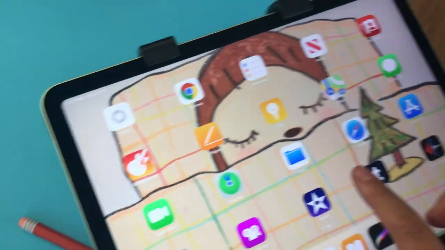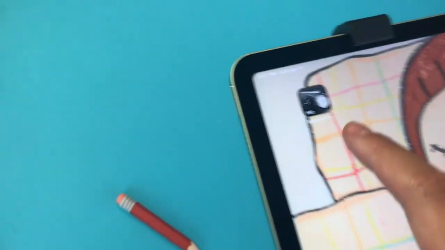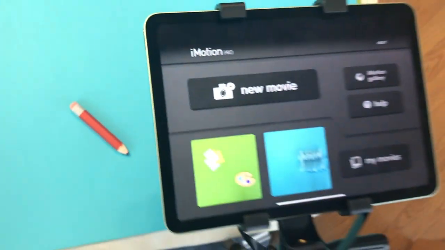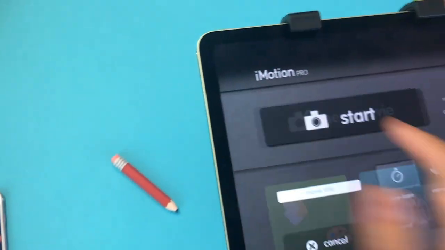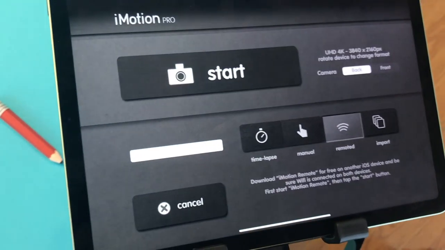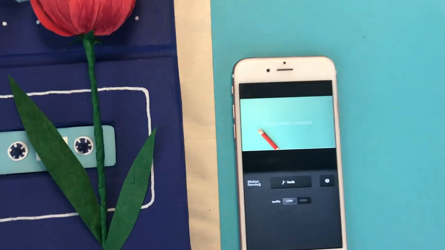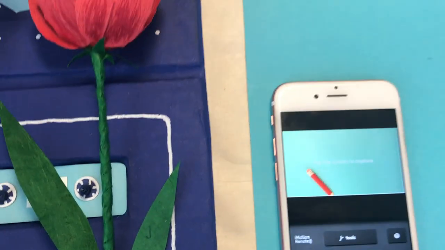I specifically wanted to make the bulk of the intro using things you can just do at home, and I'm using this stop motion app called iMotion, which you can get for free. I actually personally like it more than other stop motion apps because it has another app you can use with it called iMotion Remote, and that allows you to see what's on your camera screen and lets you use a second device as a button to take photos.